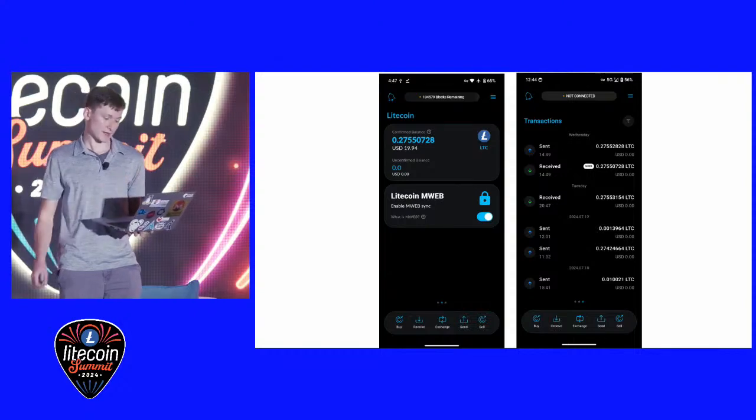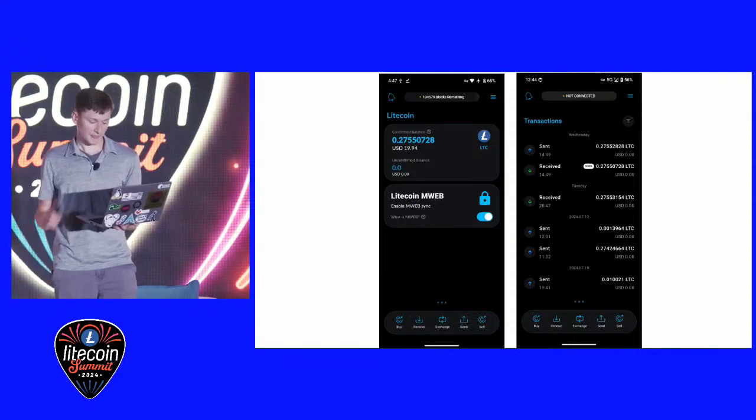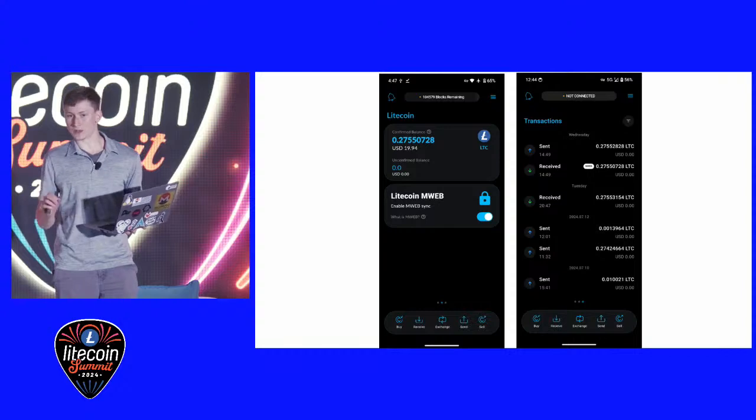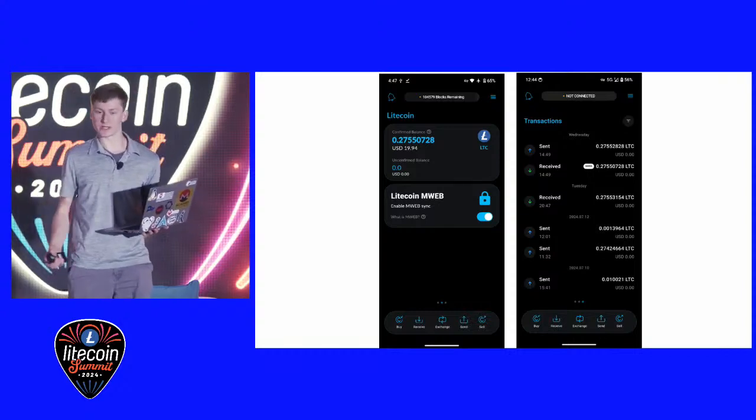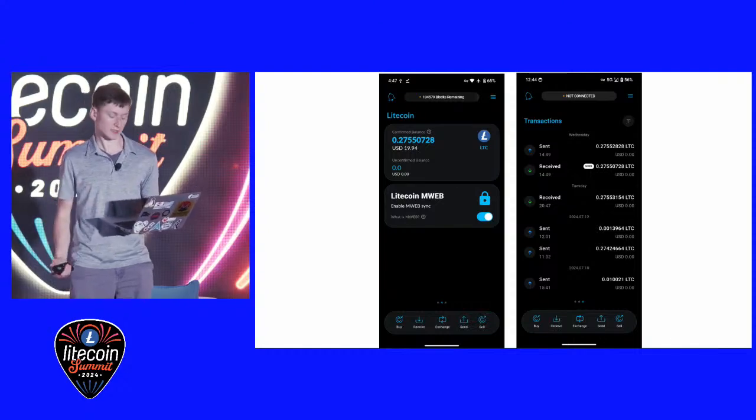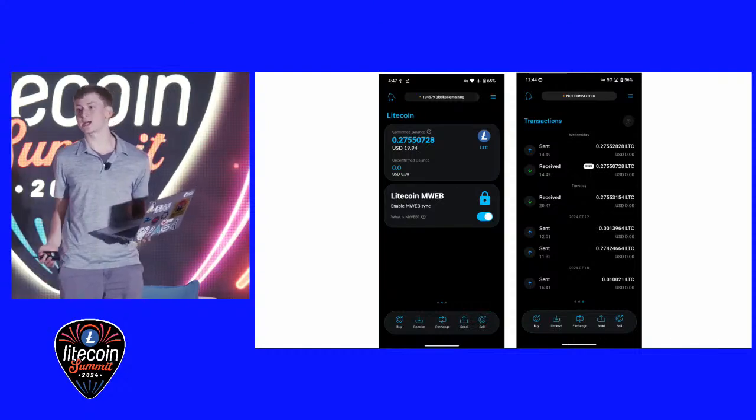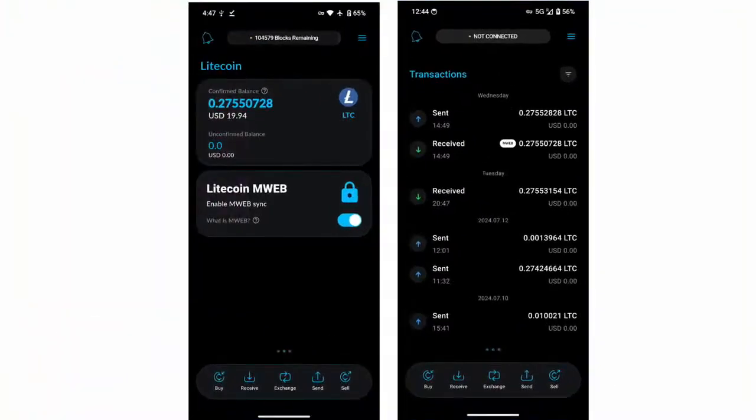But as you can see, you've got the Litecoin MWEB card, and then on the other screen, that is this transaction screen, and you can see there's this little label. It might be a little hard to see, it's small. There's this little label that says MWEB, and that's basically showing you that you had received an MWEB transaction. So the wallet knows that you received a transaction to your MWEB address, and it'll add a label to it so you actually know that, oh yeah, this was a MWEB transaction.